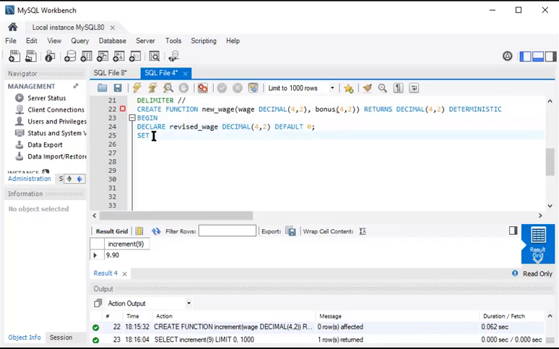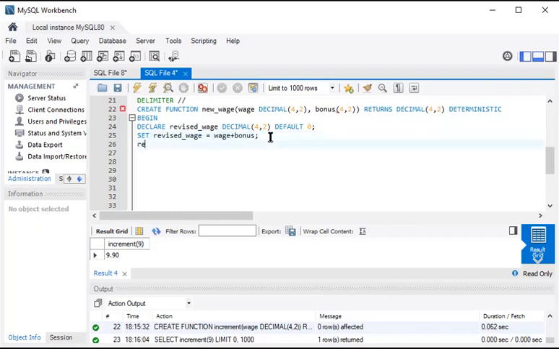Now what we are setting into revised wage is wage parameter plus bonus. Actually, there is no need to make any equal parameter here, so no need to mention the table.